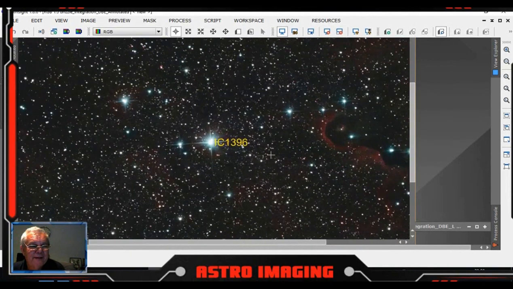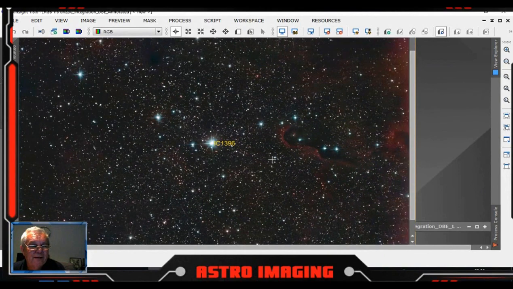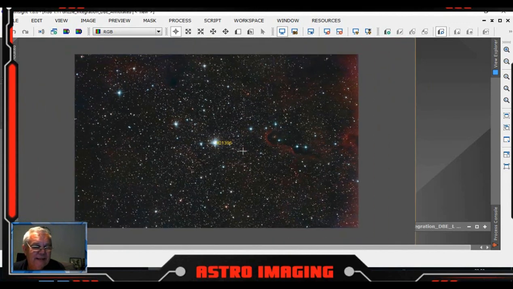Now you can see that what I did was polar align the telescope to actually look at IC 1396, which is dead center of the image. But all the interesting stuff appears to be over on the right hand side. So what I should have done when I did the image, I didn't know this at the time, but I will do for future images, is actually image at this point here, which is quite easy to do with the software that I use that controls the telescope. Anyway, it is what it is. We've got this now.